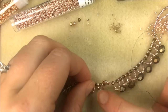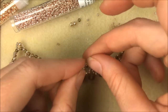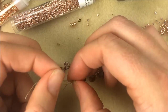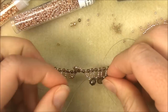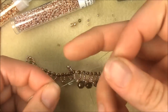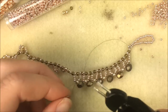Take the 2 ends now, both the previous thread and the new thread end, and tie the 2 together. Once I have these tied together, I'm going to give a nice tight pull. If you need to, you can also pull with your pliers. And do one more knot, and then burn down the thread ends just so they're out of the way.